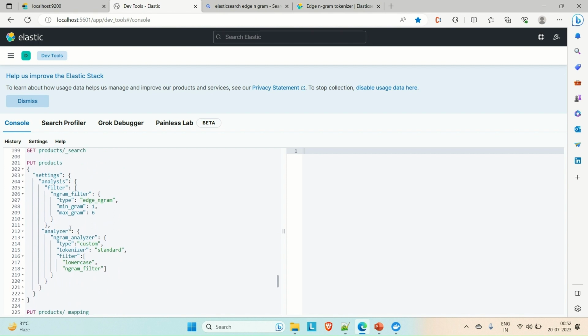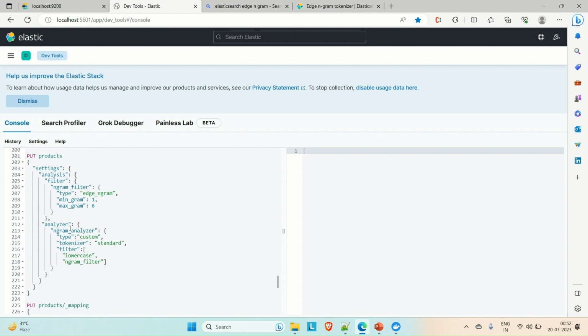As of now, I don't have the index created. So the first time, when I'm going to create the EnggAdda filter and EnggAdda analyzer, I'm creating the index here. You can see in the settings, I'm creating a filter whose name is EnggAdda filter. The type is EnggAdda, and min gram is 1 and max gram is 6. What are min gram and max gram? I will explain that later on. Now here you can see we are going to create an analyzer as well, and its name is EnggAdda analyzer. In the filter we have provided the EnggAdda filter that we created above. Okay, so this is about the filter and the analyzer.